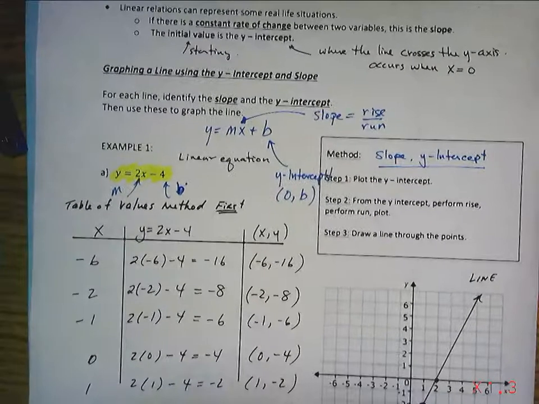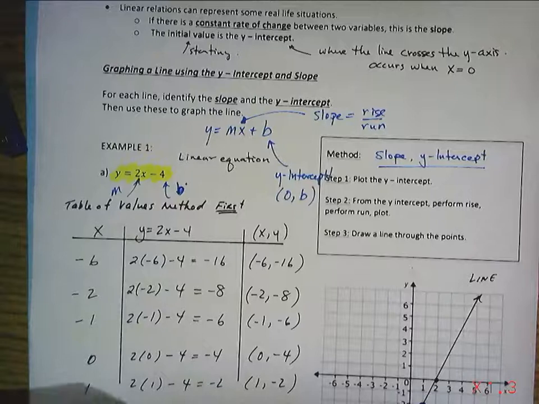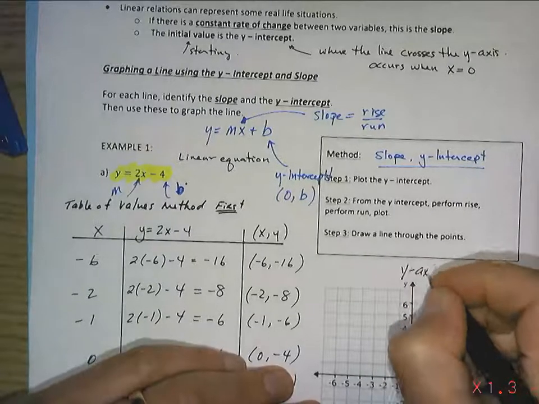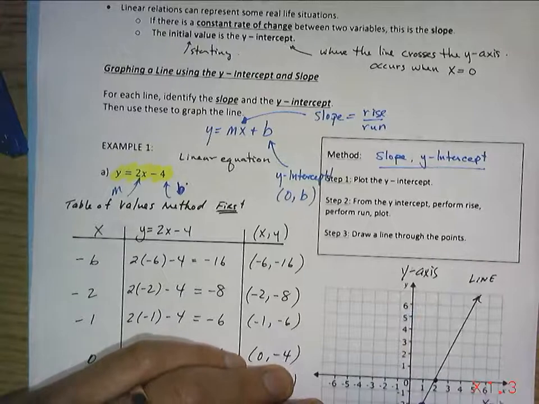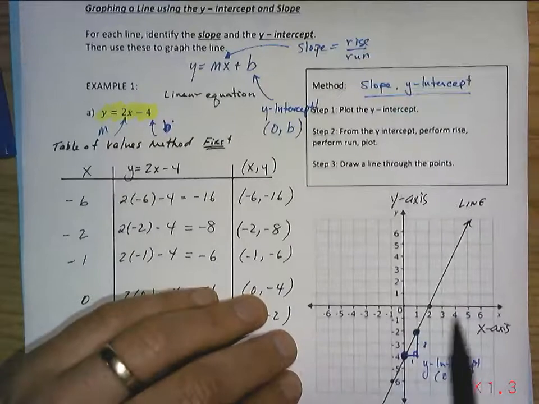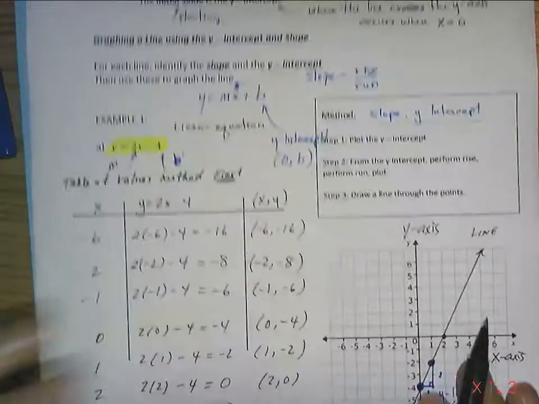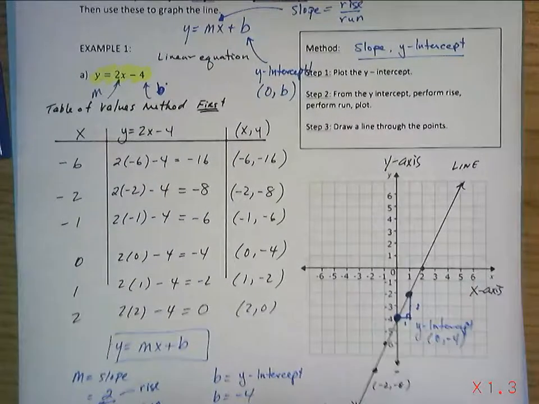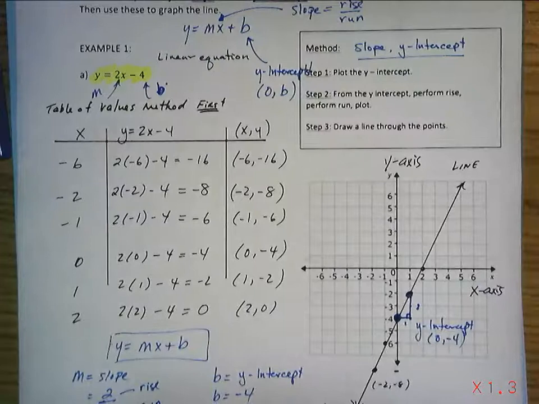We have to remember that your y-axis is here, that this is always going to be your vertical. We have to remember that your x-axis is the horizontal. It's down here. And if we can remember all that, then we can graph linear relations. So, we're going to stop here, and then I'll do the other examples with you.